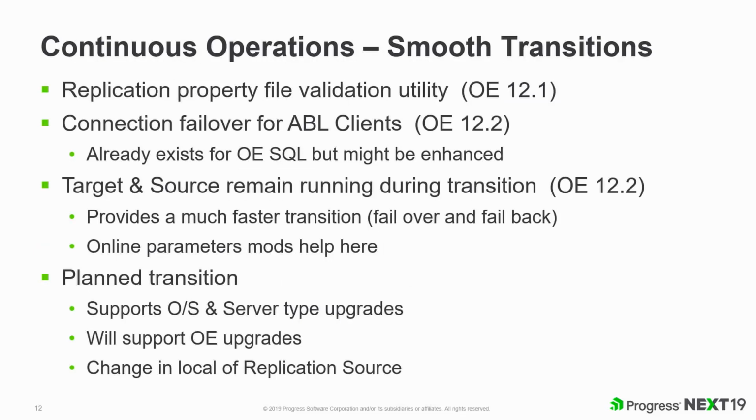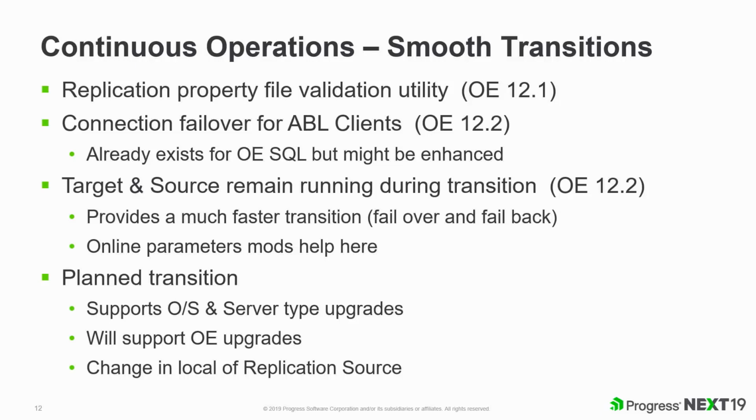So the other part of this is what happens for operating system upgrades? What happens for OpenEdge upgrades? What happens if I have some disaster on my machine? How are you going to support five nines in that environment? Well, we have a described deployment, if you will, that we plan to support five nines with. And one of the things that described deployment has to have is replication. It has to be running with replication. And this is going to allow you to fail over to your target machine.